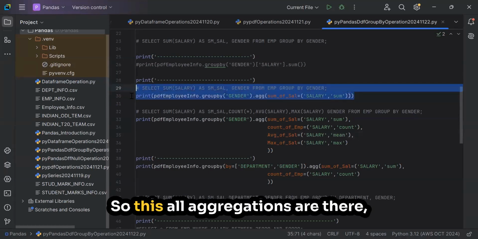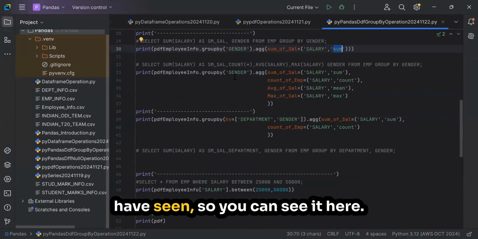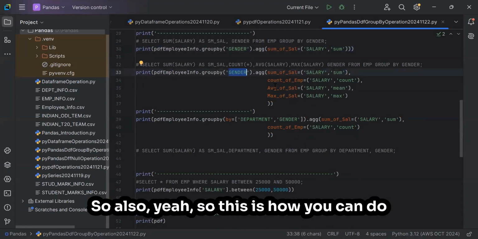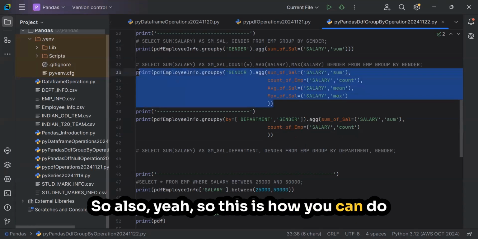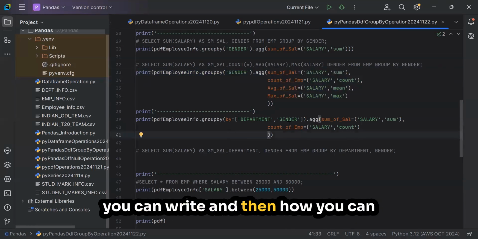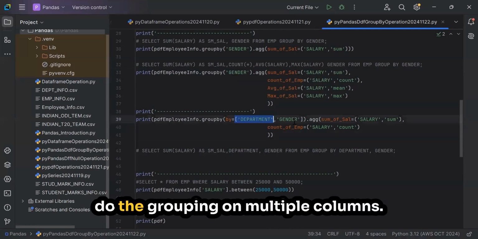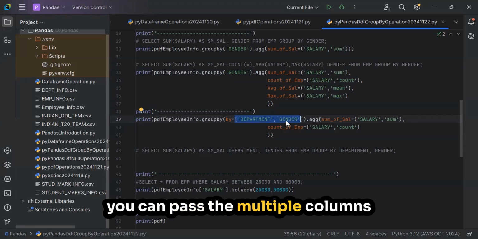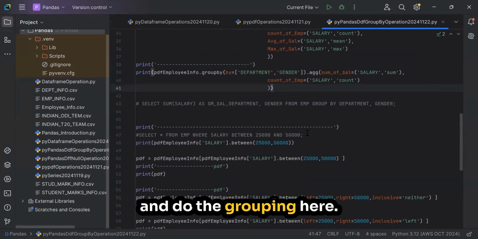All these aggregations are there. Some of them we have seen. This is how you can write multiple aggregation functions. And you can do the grouping on multiple columns by passing multiple columns in the group by function.